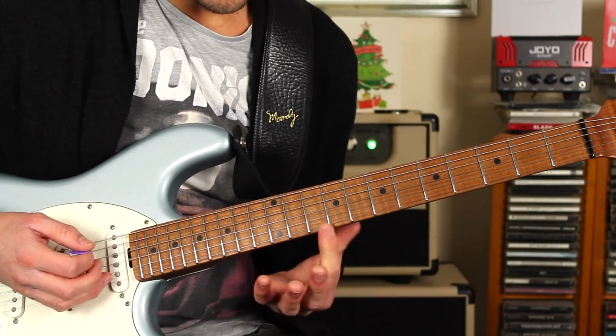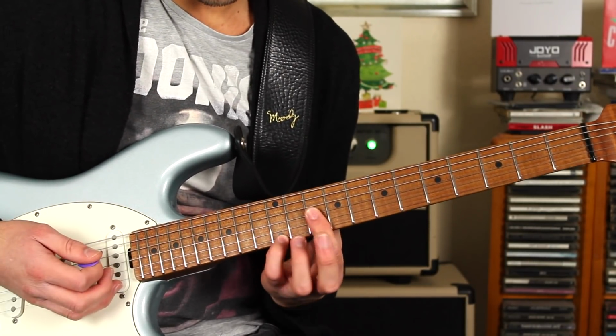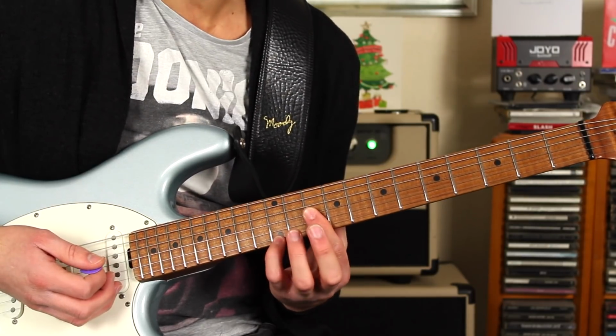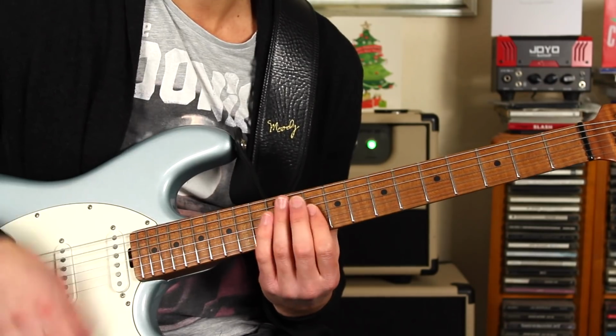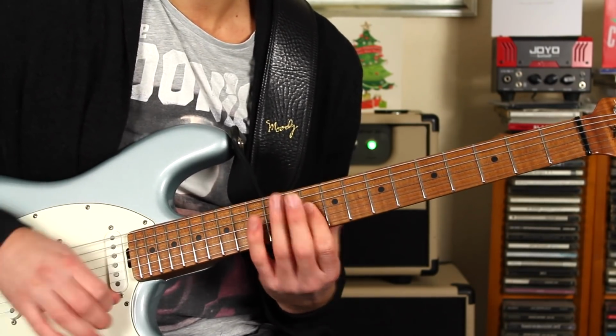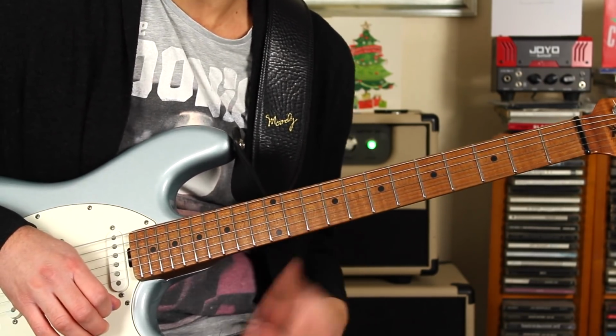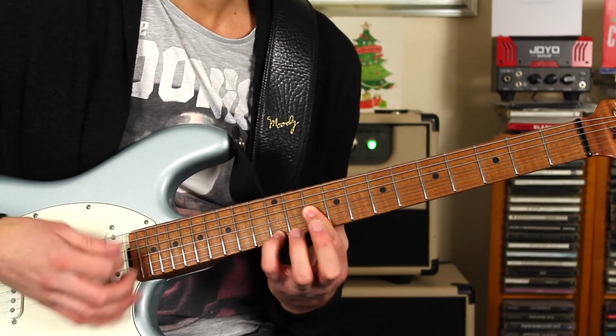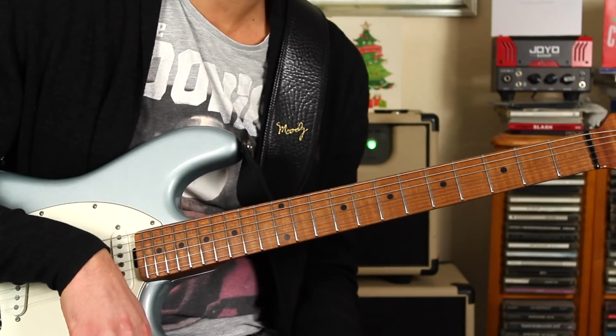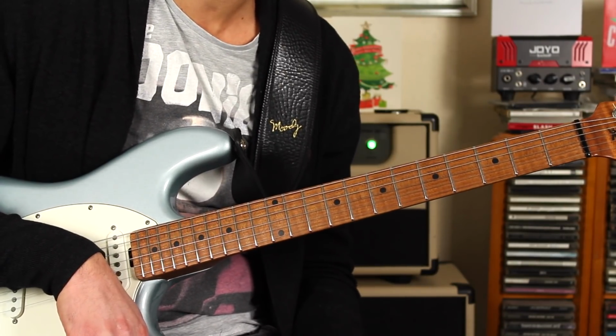But we don't need the whole thing, so I'm just using that. All I'm doing when I'm adding in this little finger here, I don't have to do that. You could just do this, with a little slide in there to be cool. But adding in this E note just gives it a bit of colour, makes you sound cool in front of your nan.